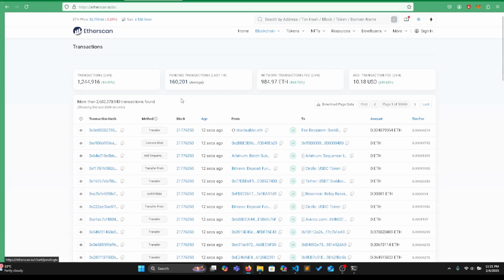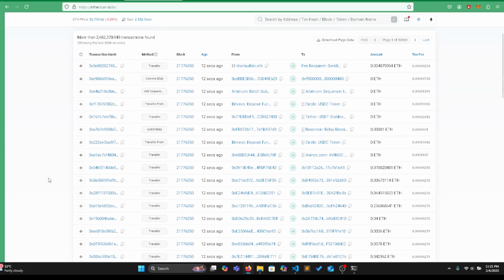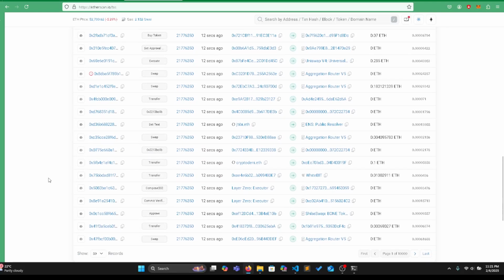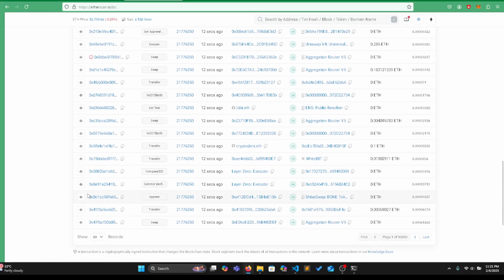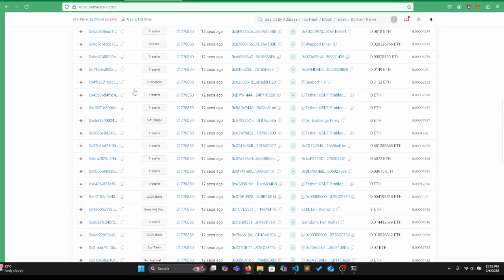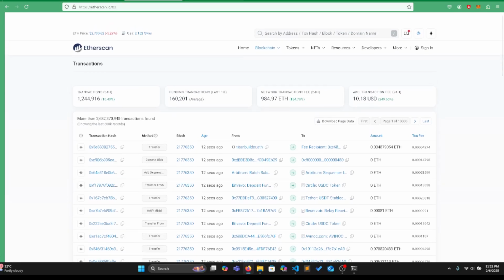First thing, I choose a method in here. I'm going to choose a specific method and try to monitor all the transaction logs happening in the Etherscan network. So I'm going to choose the approve function. If a transaction is approved, I'm going to choose this transaction in here. You can choose anything, it's okay.